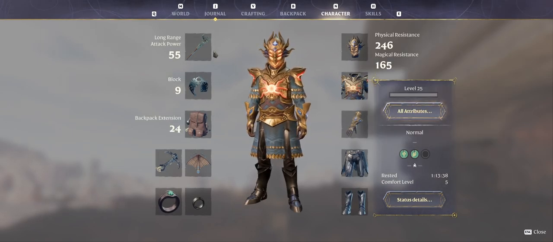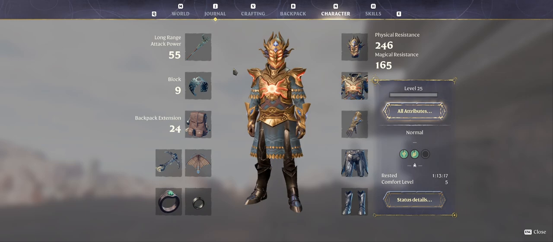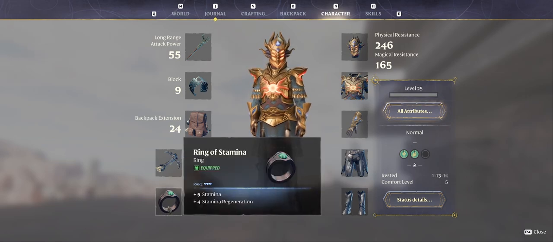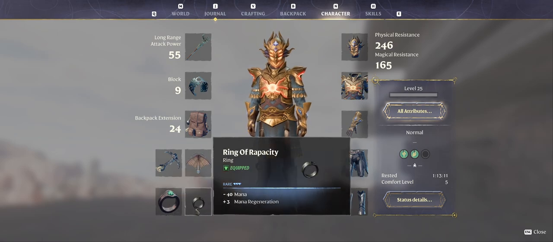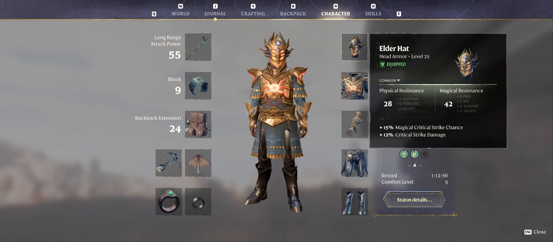Let's go over what we're carrying. So right now I'm using the Sinister Crescent Wand, our staff. So it gives us 22 ice damage on top of whatever we're doing. Plus it gives us sacred damage and mana leech. Then in our rings, we're using a ring of stamina and ring of rapacity. For our helm, we're using the Elder Hat because it's 15 magical crit chance and 12% crit damage.